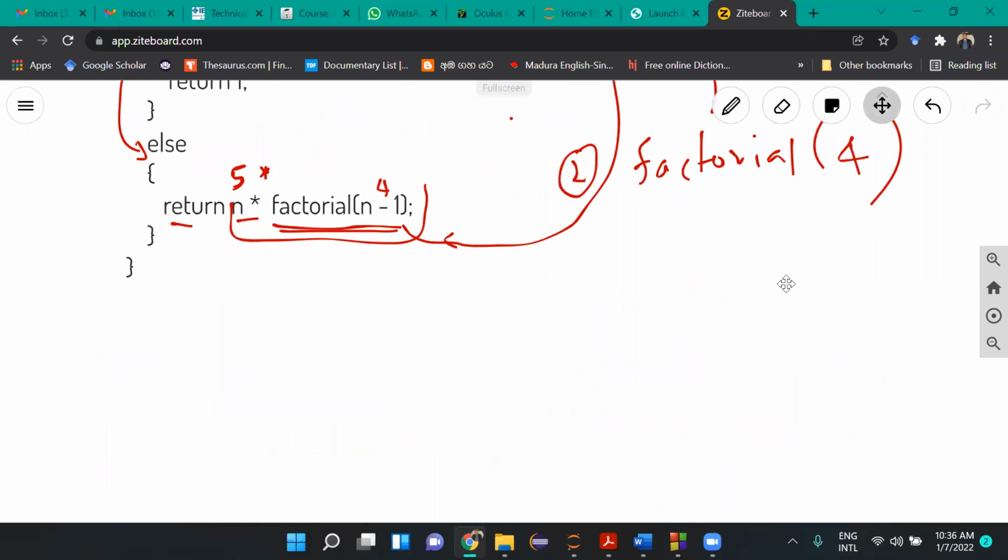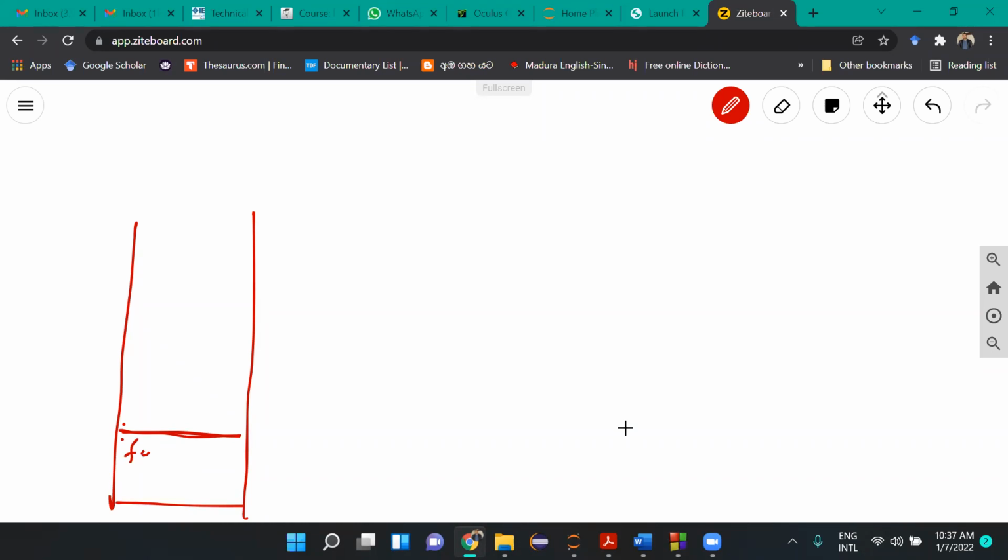So in a function stack in the memory, when the first function call is done, then for that function call, a stack is added, that function call, factorial function call with number 5.